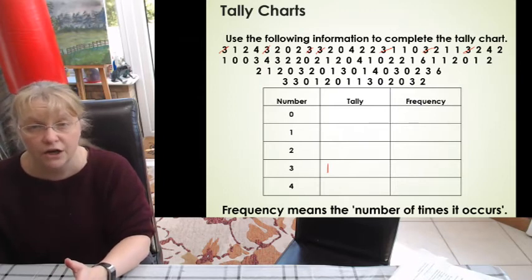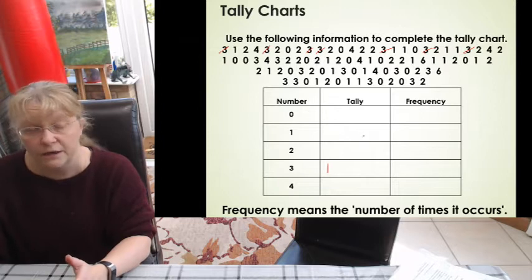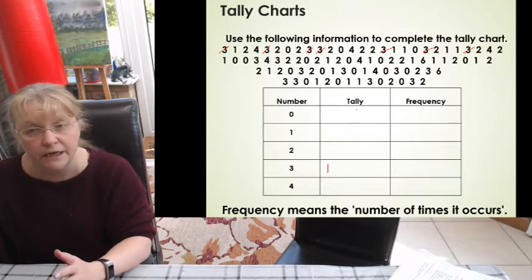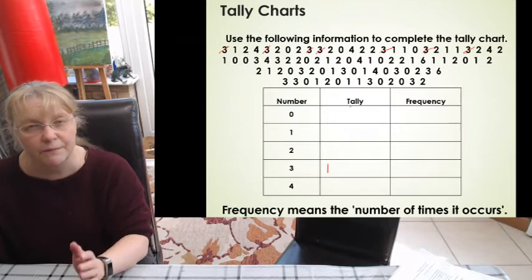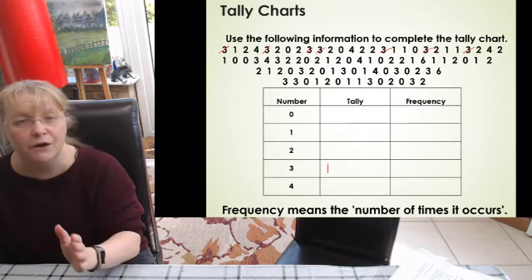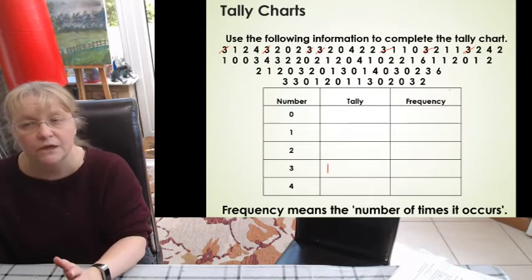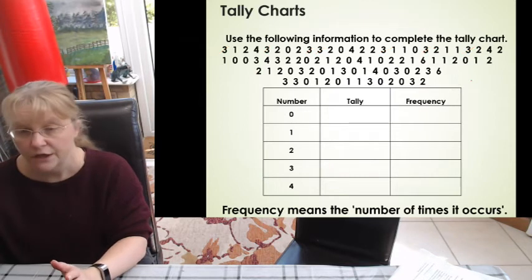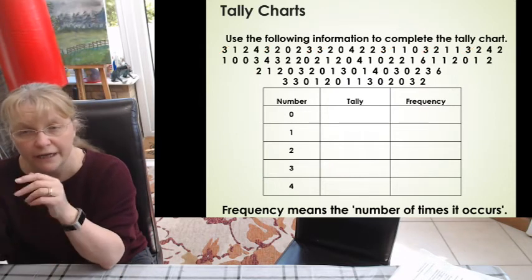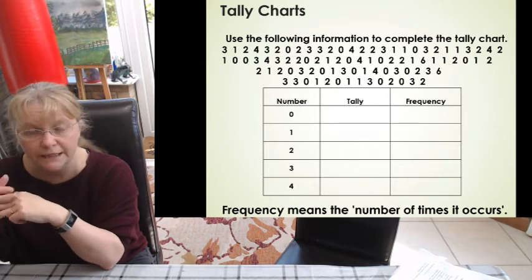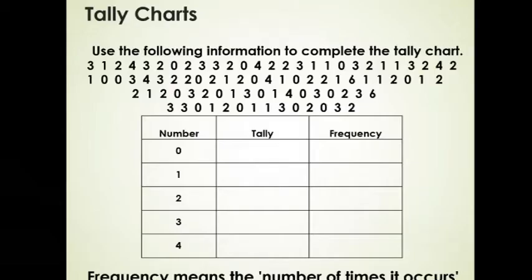Or you could just go in a line from the start to finish, making sure that you write the tallies down. It is completely fine, but I like to put a line through it because when the line's through it, I know I haven't missed a number. So just pause now and try and fill your own tally chart up.